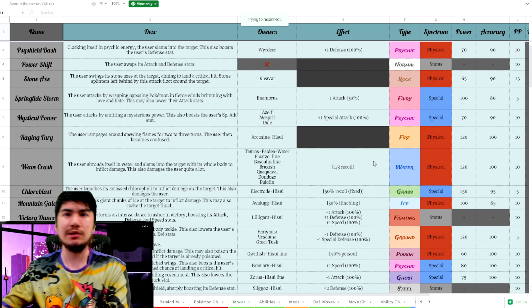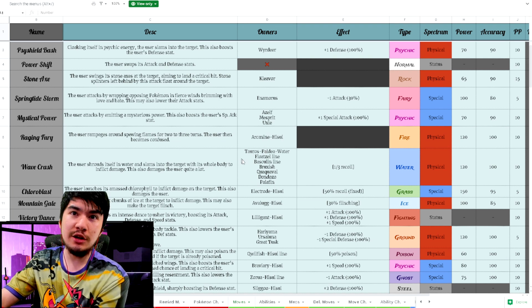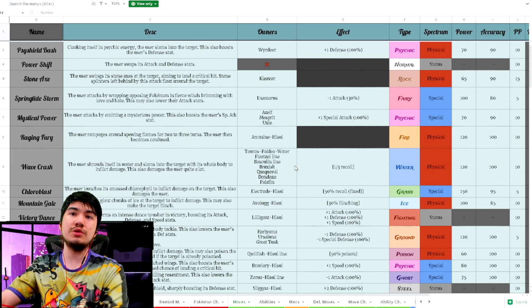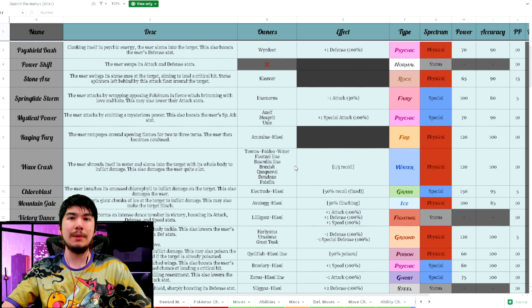All right, and then we have Wave Crash, another Legends Arceus move here that used to be, I think, unique to Basculegion. It is a 120 base power physical Water move, but it has a huge recoil, man. 1/3 recoil, so kind of like a Water-type Double-Edge, and all these Pokemon have it. And as you see here, a new Tauros form gets it too, which is interesting. I don't know what it looks like. I'm excited to see that, but a Water Tauros, water buffalo maybe.